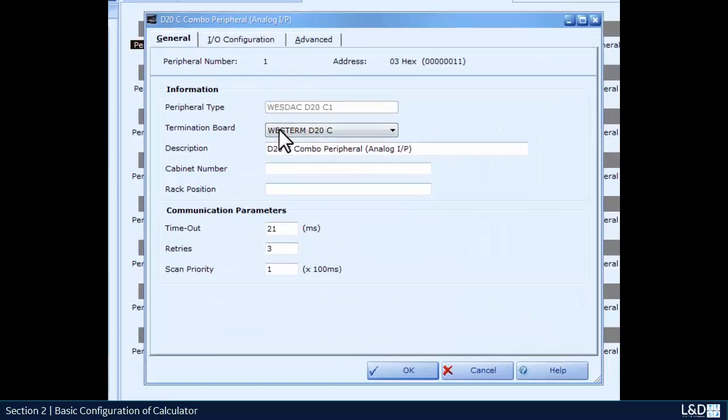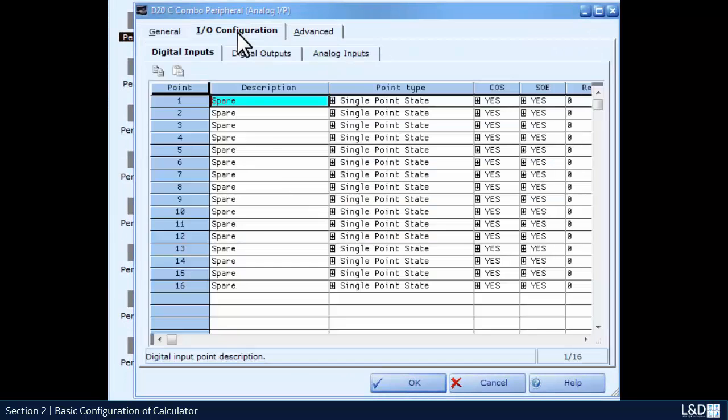And I get the interface for the C board. The point that I would like to pick up is digital input number 5. So first point. And digital input number 10, second point. And basically I'm going to build a simple expression.